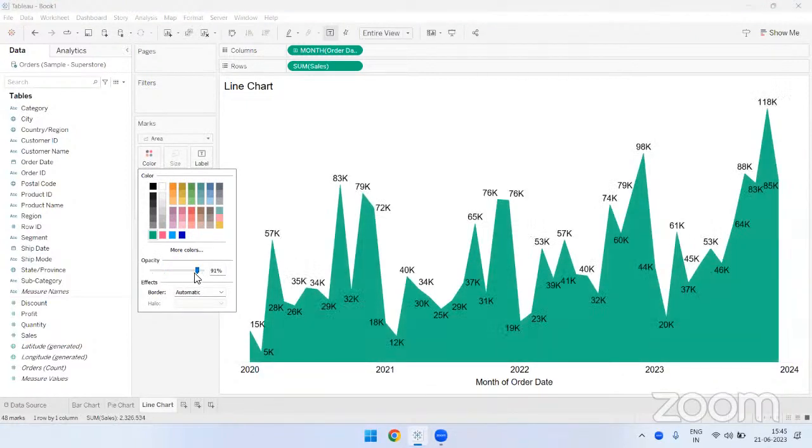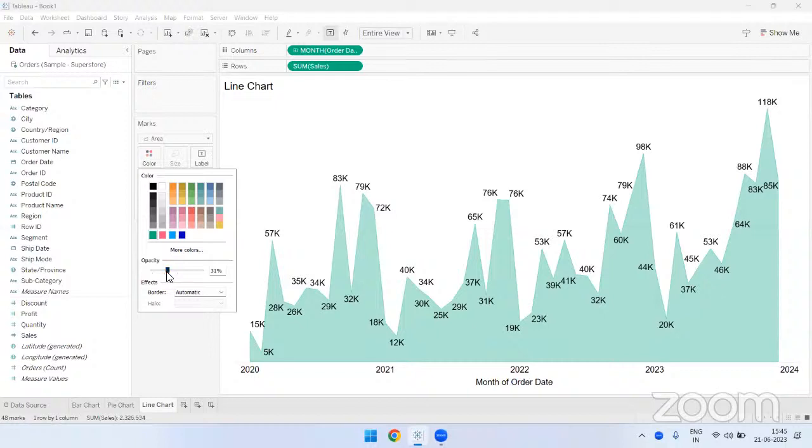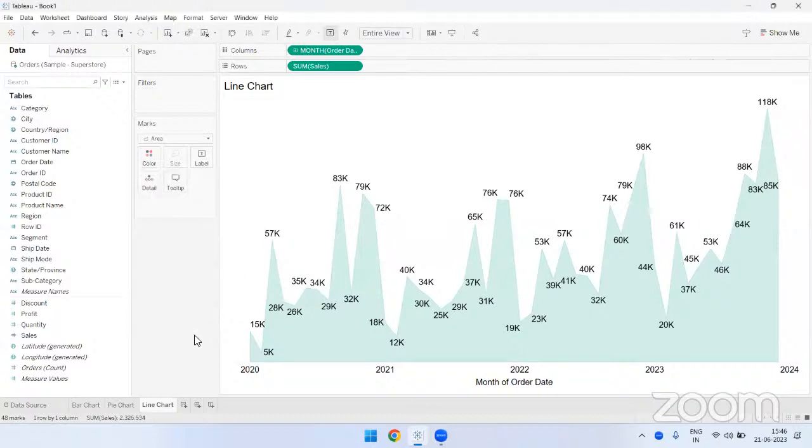So opacity is like the opposite of transparency. If I decrease the opacity, you are adding transparency. So you can see the white color shading appears. Right? This looks cool, isn't it? So that's how we can understand the area chart, line chart or area chart.